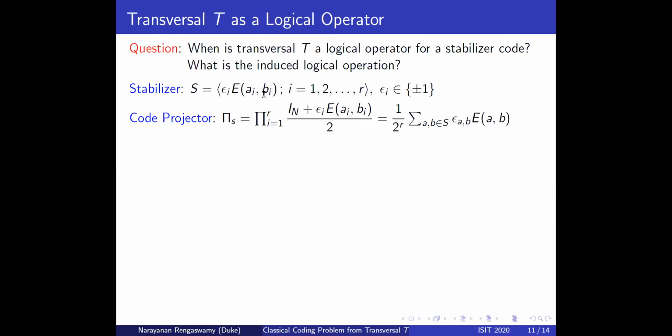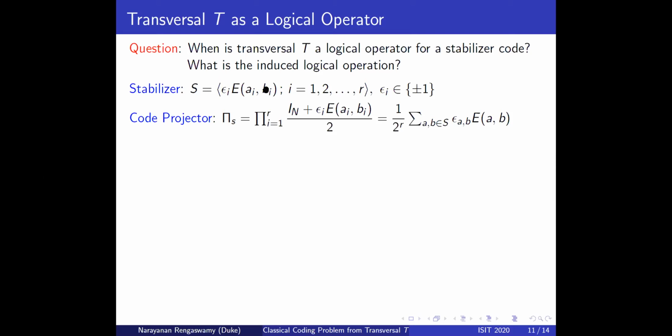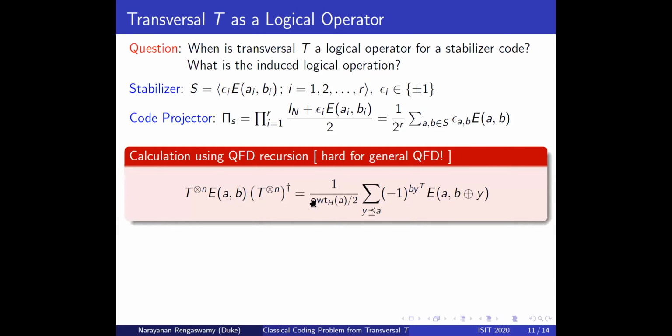You pick an arbitrary stabilizer, and because it's a subspace, there is a projector to the subspace. It turns out that the projector is just a superposition over all elements of the stabilizer group with the appropriate signs, plus or minus 1. Now, once you have this, we want to understand how this T-gate acts on the code projector. So we are going to conjugate the code projector by the T-gate. And when you conjugate, by linearity, you conjugate term by term. So you want to understand how T-gates conjugate on EAV. And that's the first result we derive.